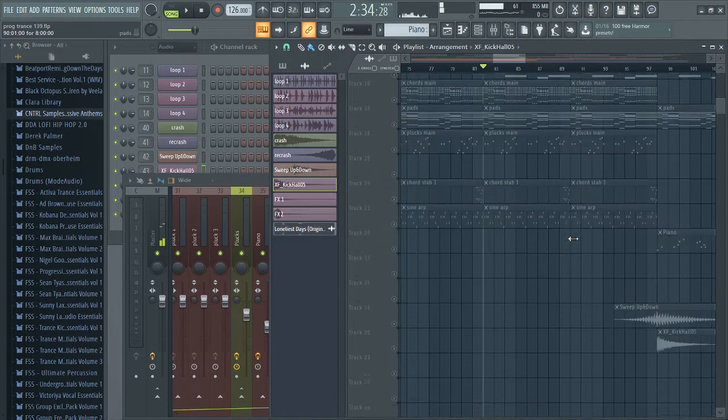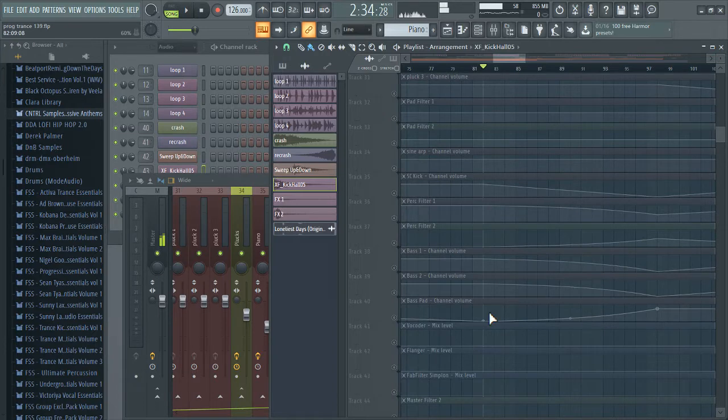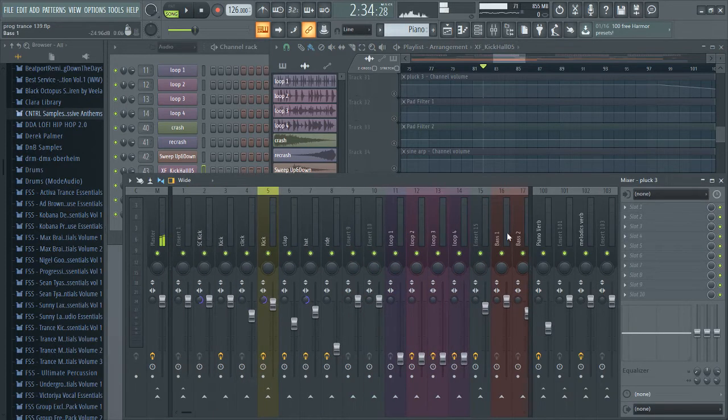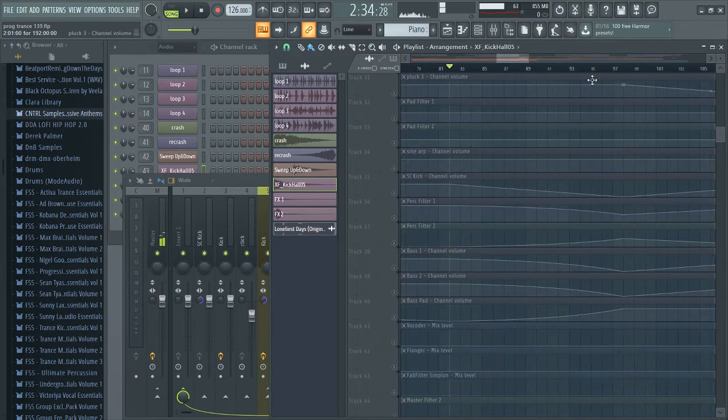The bass pad volume is being brought in, which is right here. The percussion bus, which is unnamed, but it's this right here, has a FabFilter Simplon on it, which is making the percussion go away.